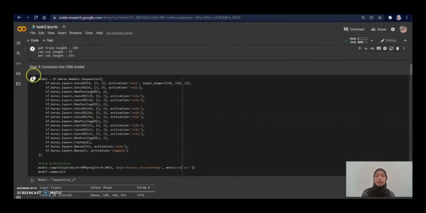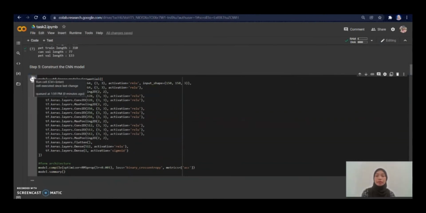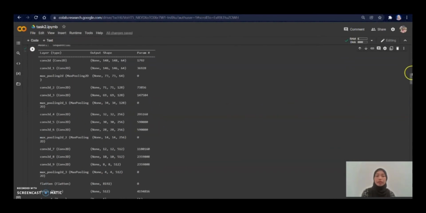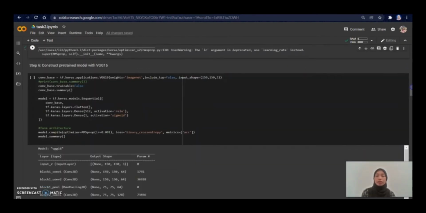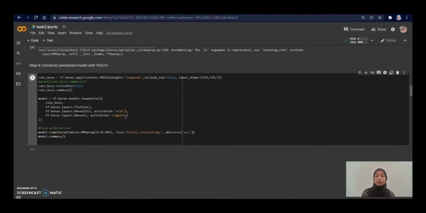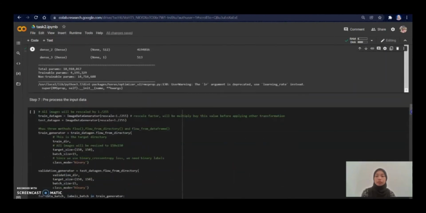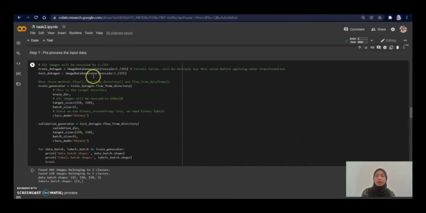So step 5, construct the CNN model. Okay, this is the result for the CNN model. So step 6, construct the model with VGG16. Next, pre-process the input data.